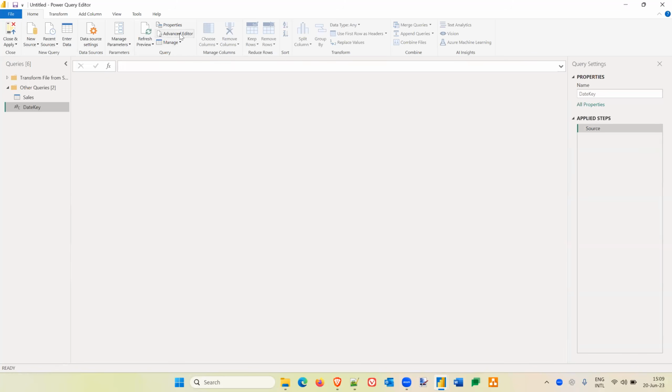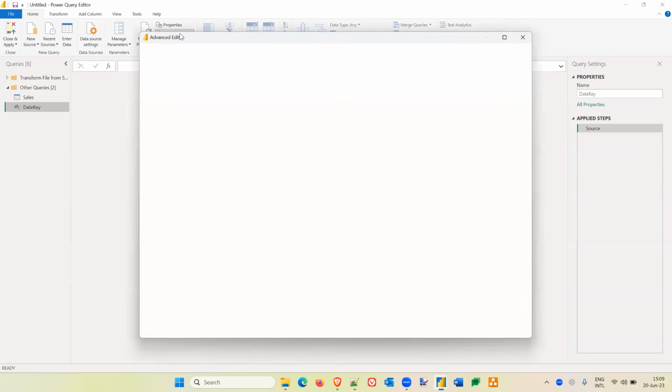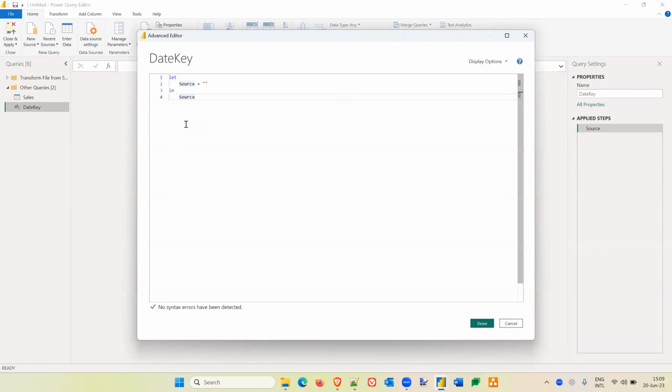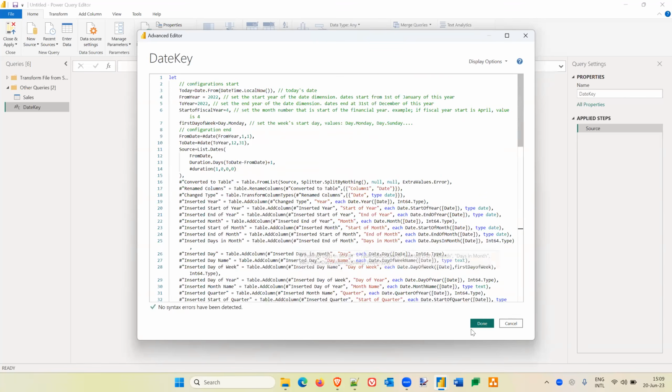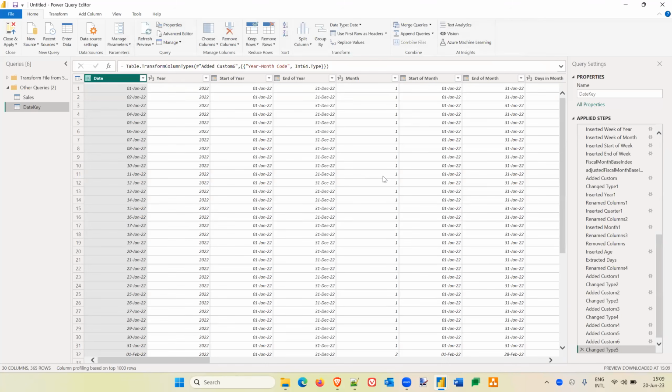Having renamed this, I click on Advanced Editor. There's something inside which I delete. And I paste whatever I had copied from my script. And done. The script creates a new table. I do need to make a small change in the advanced editor.